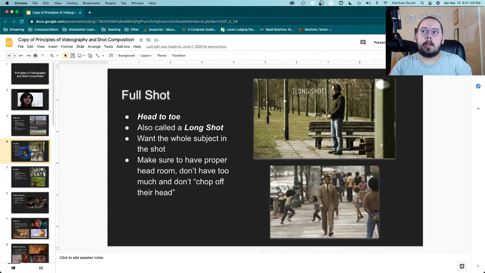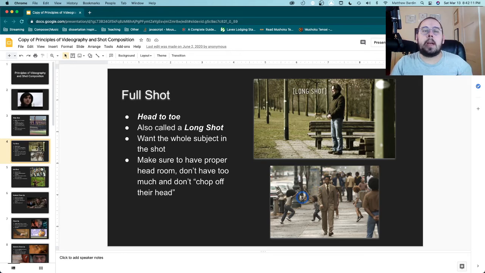A full shot, also called a long shot, is when the subject of your video, much like the subject of your photos, you can see the entirety of them in the shot. So again, you can see the entirety of the main subjects here, all of them are in the shot, basically. Keeping in mind that everything is still well balanced as if you're taking photos. I'm, again, not going to go through all the photography techniques, but keep in mind just because you can see all of the person doesn't make it a good shot automatically. You still have to balance everything.